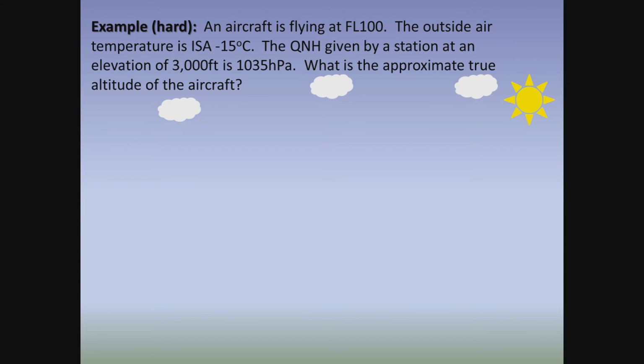A couple of things to note with this question. Number one, as always, it is asking for an approximate true altitude. That means that the examiner has calculated the answer using the CRP-5. Secondly, note we're now given a station at 3,000 feet. Although the examiner hasn't explicitly told you, what this question is getting at is that the examiner wants you to be able to calculate the true altitude above this station. It doesn't tell you that, but that's what it means.